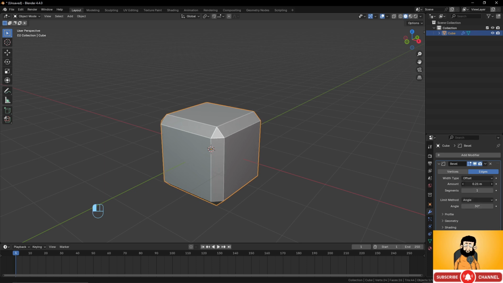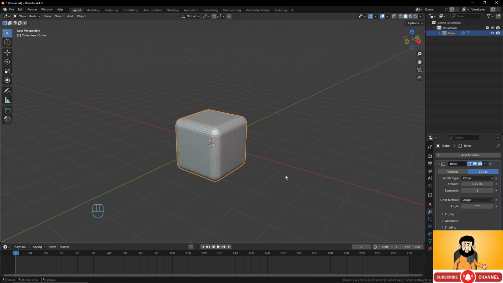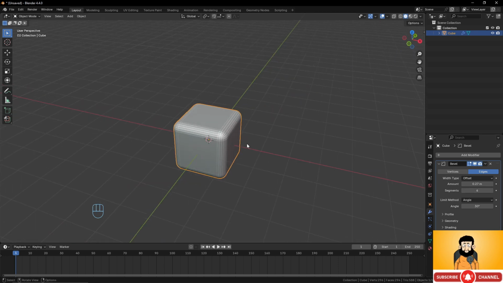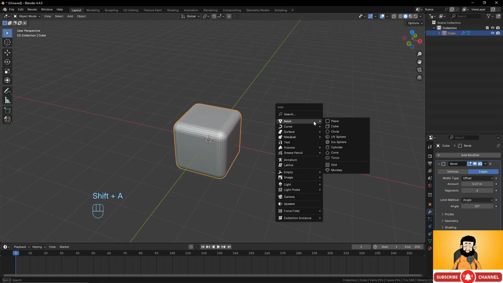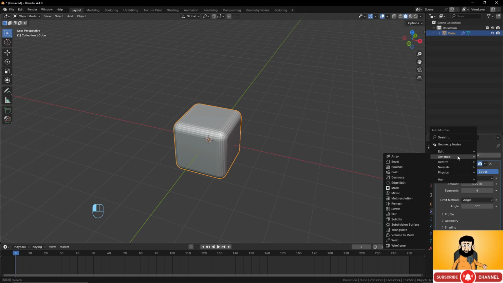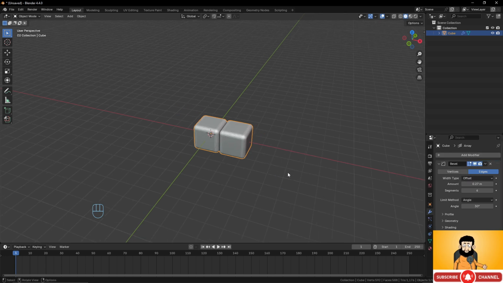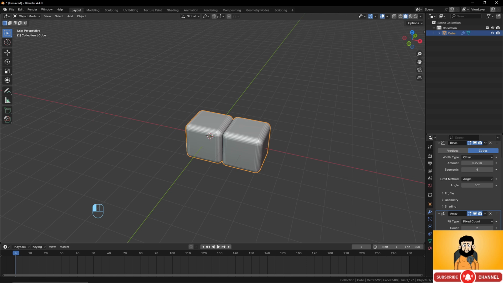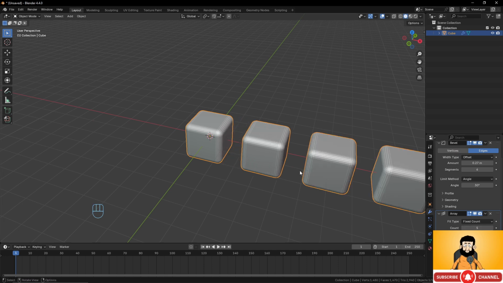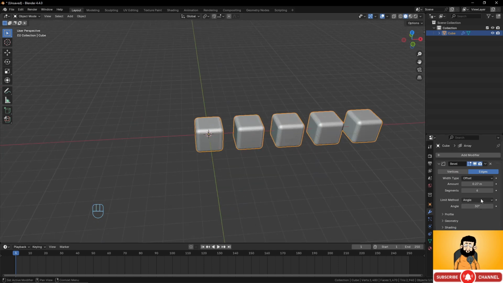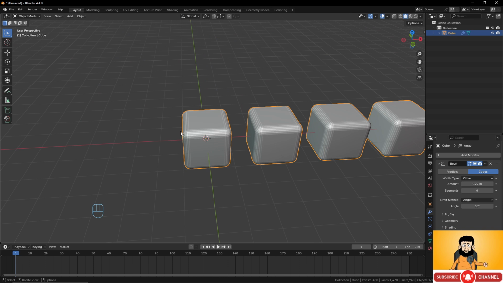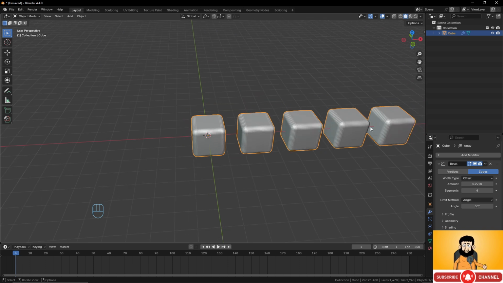It's the same options that you have in edit mode, but we will see that during the next videos more precisely. And I will add another modifier, maybe modifier array. Okay, so add a modifier, generate array here, increase the factor here, and increase the count. Good. So we have two modifiers, one that makes the bevel here and one that makes the array.